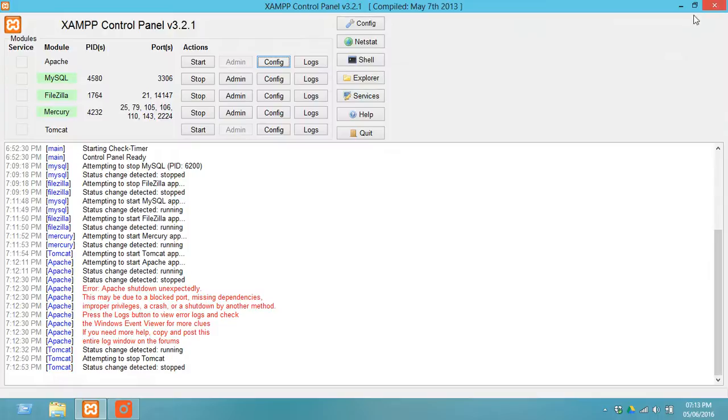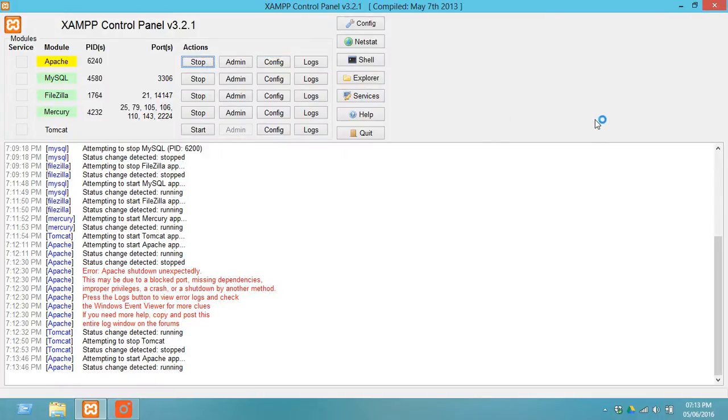And now you try to start this Apache, you can see it is starting. Now it is running on this port, that is 4433 as well as 8080. Yeah, it is started. You can see this green color. As soon as it changed from yellow to green, it means it has changed the status. Now it is running.